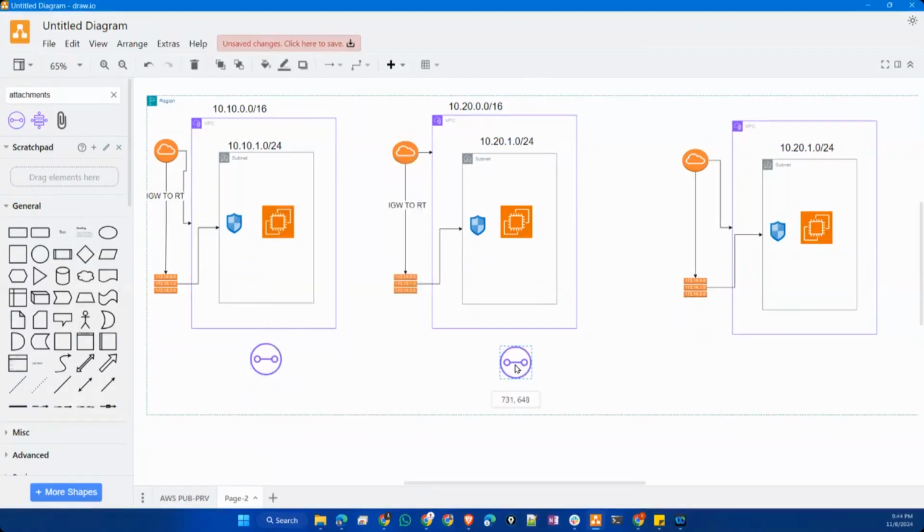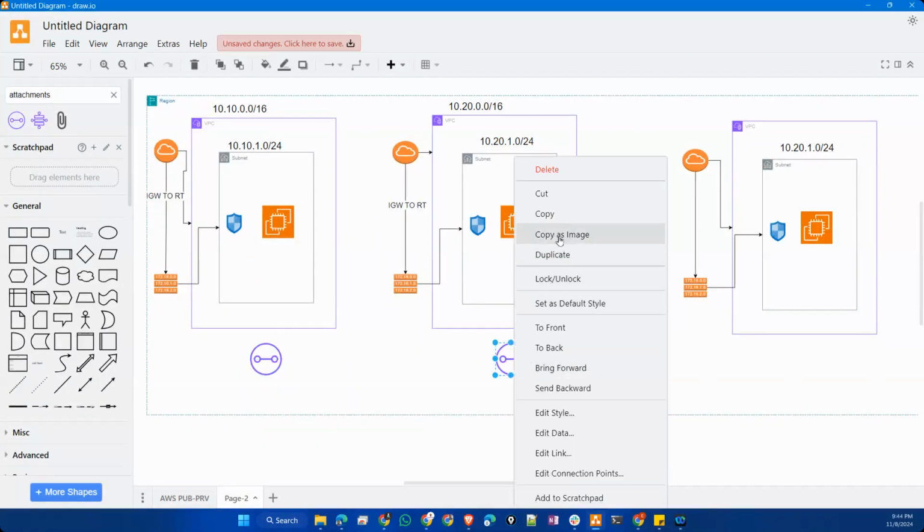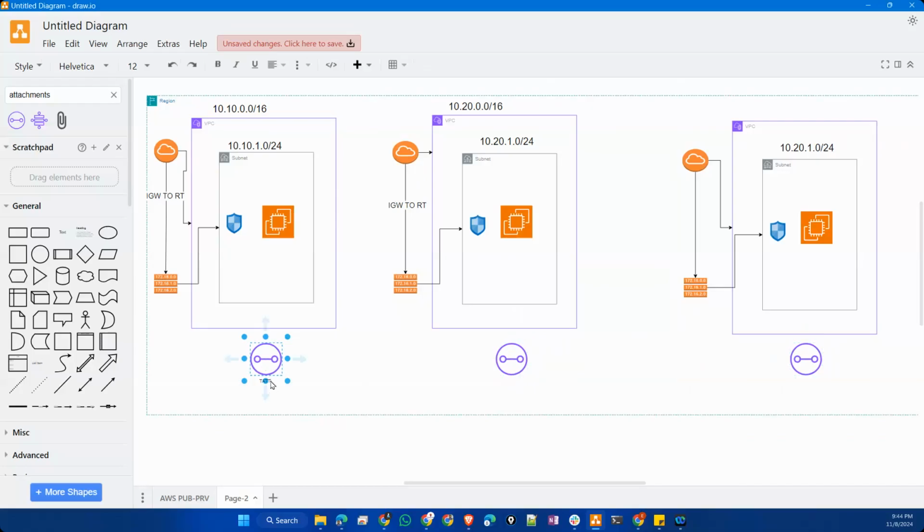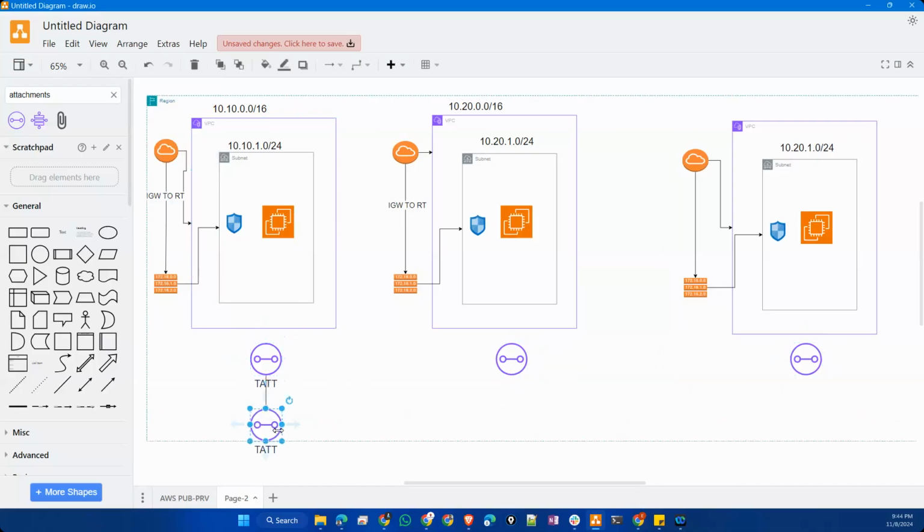One attachment and another attachment. I'm just writing a name like T on this attachment. So this one and this one, let it be.